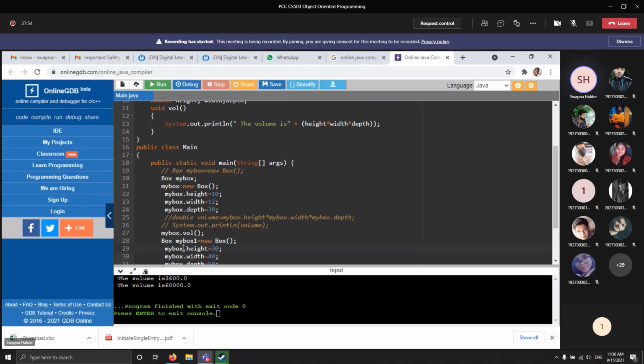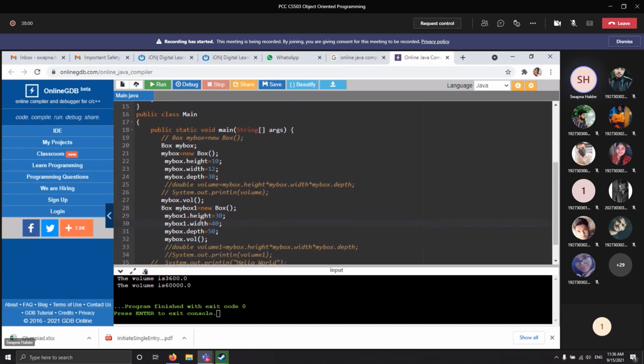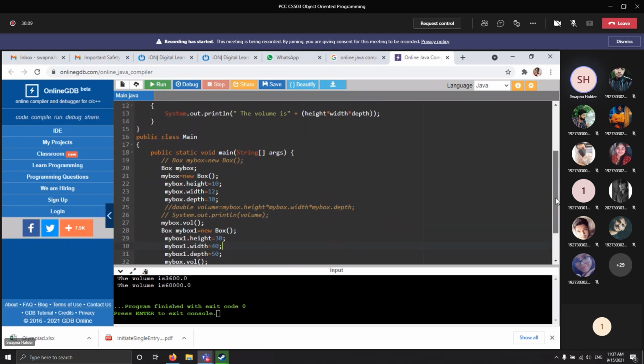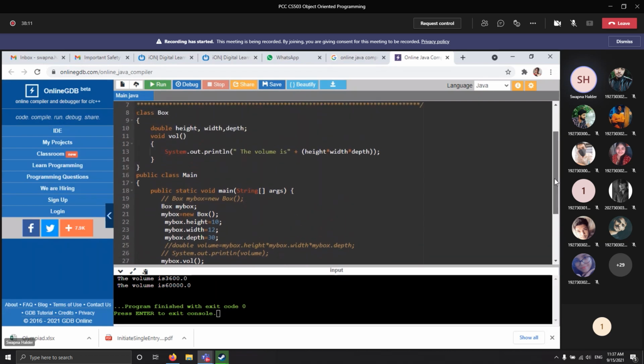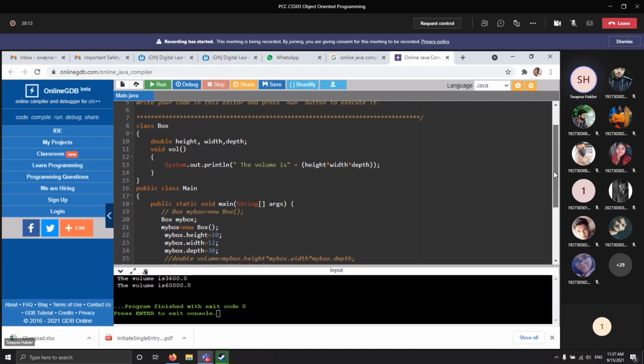After that, just change this name. So at this point, two separate instances of the Box class will be created. Clear? Clear to all of you?